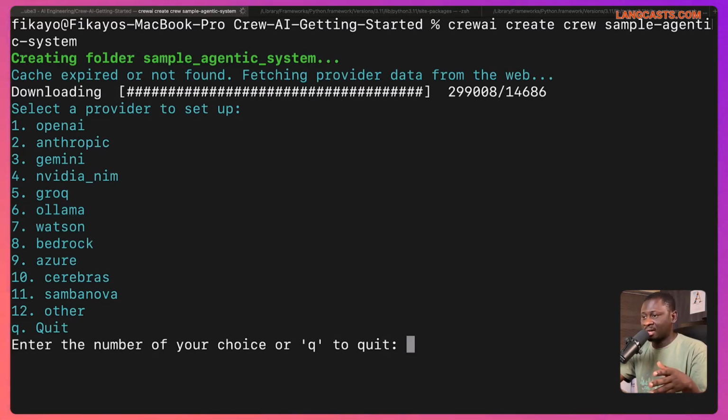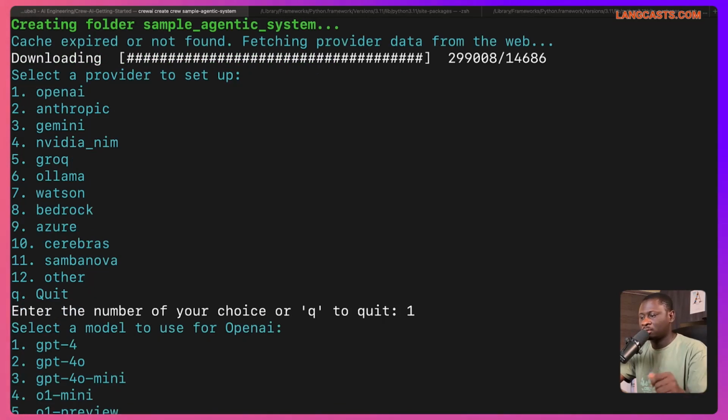So it gives me this interactive setup screen where it first asks me to select a provider for the setup. Like I said, you can use different providers for your CrewAI projects, but it uses OpenAI by default. Most likely that's why it's number one on this list. So there's OpenAI, there's Anthropic, there's Gemini, there's NVIDIA, there's Grok, Llama for highly hosted models. But we're still going to be going with OpenAI, so I'm just going to say 1. And yep, it takes 1.